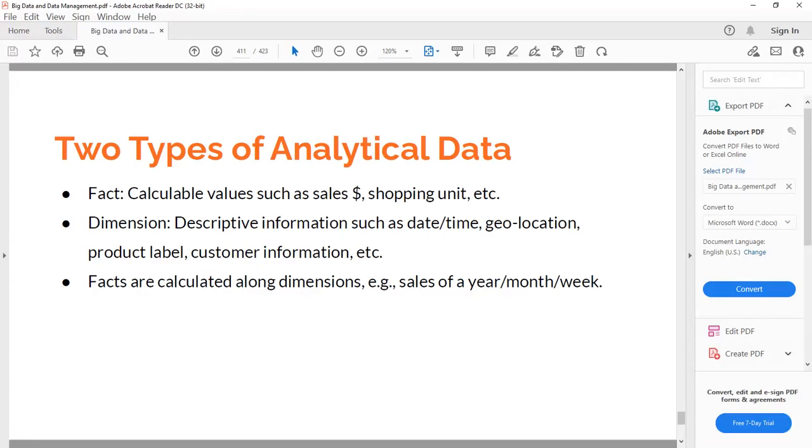The first type is something that you can aggregate, you can calculate some numerical value. For example, the units shipped, the dollar amount of sales. You go to a grocery store, you purchase a bunch of things. The first thing you will notice is the price and the quantity. You buy 3 cans of milk, multiply the 3 by the price of the milk, and you get the total for the milk product. You add up milk, bread, everything, and you get the total. Usually this total is what we want to look at.